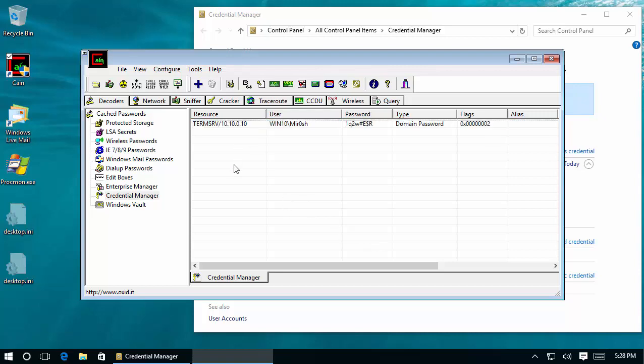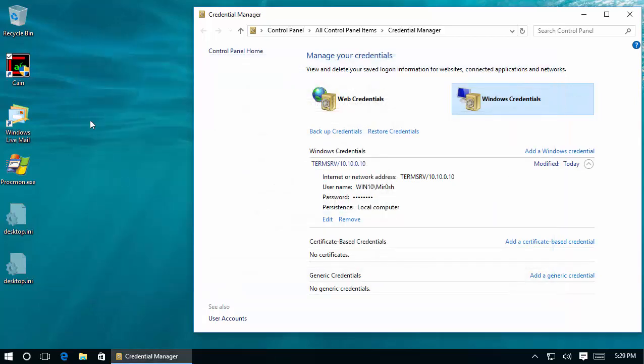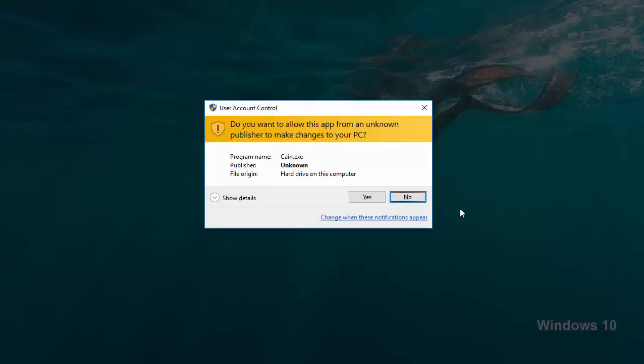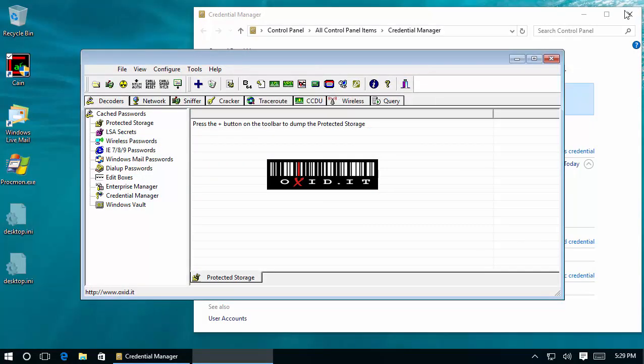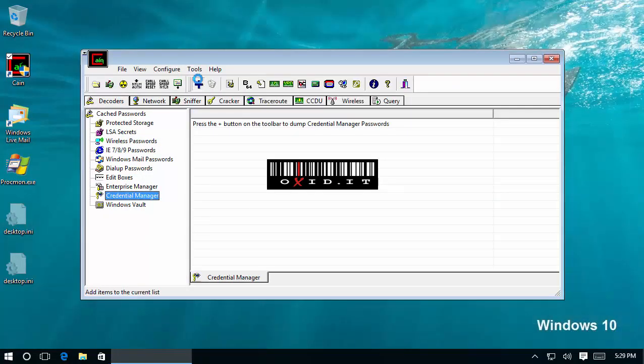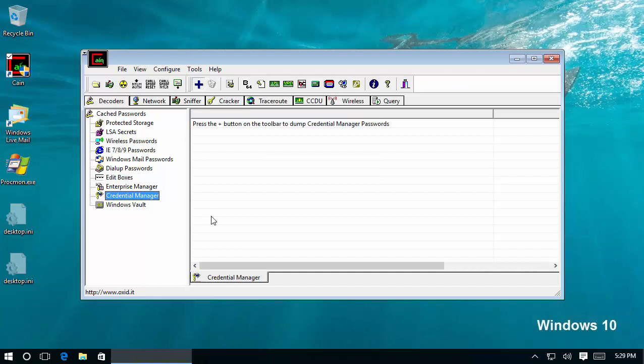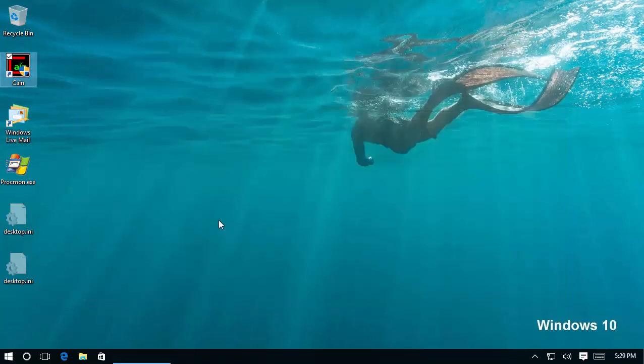And I told you that the credential manager has different encryption keys per user. So, you know what? Let's try to open the credential manager here, that decoder again, just to make sure it works with no errors here, no problems. Okay, it works. And let me change the user.